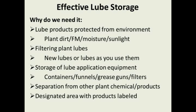Like we talked about, storage of your lube application equipment, the containers that you're using to take around the plant. I've got a lot of my customers switched over to oil-safe type containers that have sealed tops and sealed spouts on them. One of the things I teach in my class is getting rid of funnels. Funnels are nice to use in a plant, they're nice to use to put oil in a gearbox or a small piece of equipment, but funnels are very hard to keep clean.